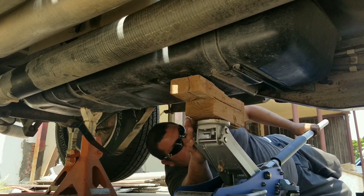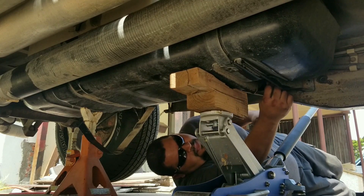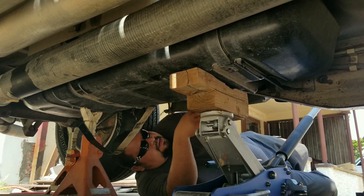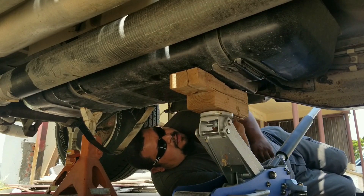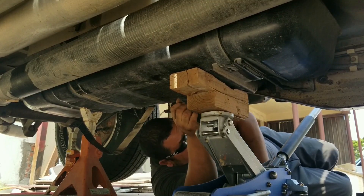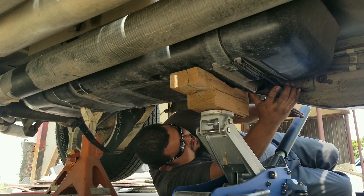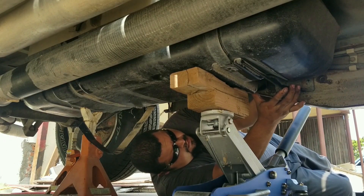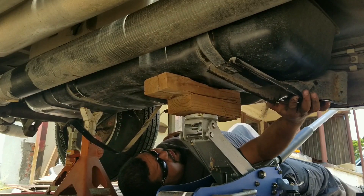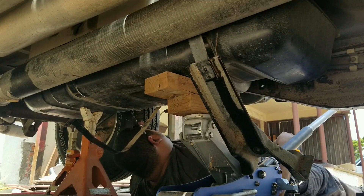Here's where all the struggle came in — after you get the straps loose, you have to gain access to the connector, the fuel connector for the fuel pump, your gauge, and then the fuel lines. These lines happen to be threaded on. Here you can see me trying to move the tank a little bit to get it off the four holes where the strap went around. Once you do that, make sure you have that jack or jack stands ready.